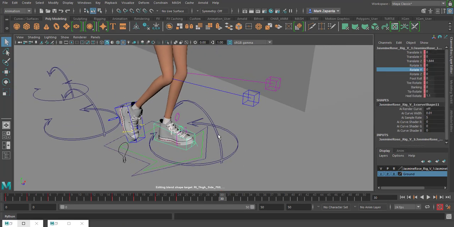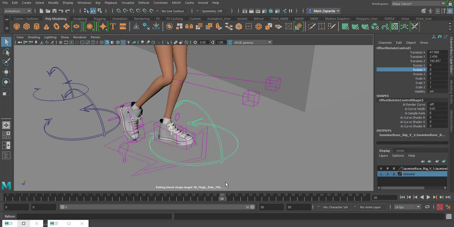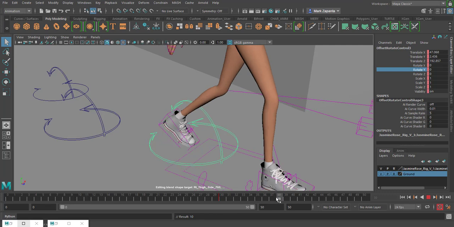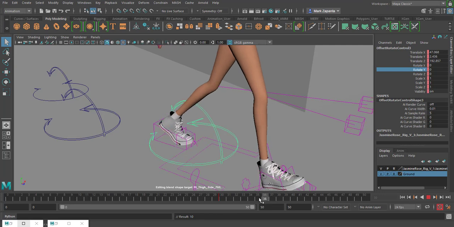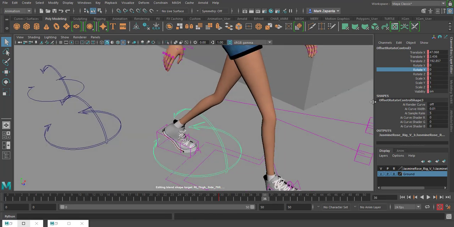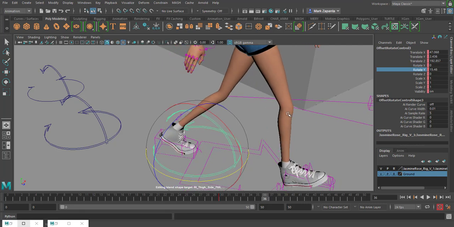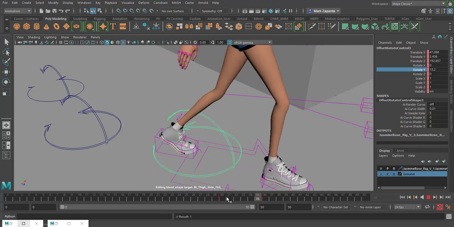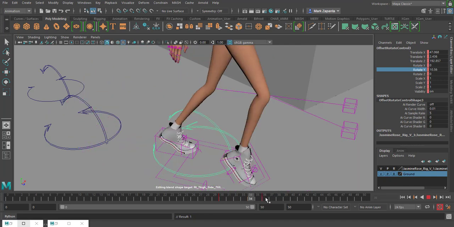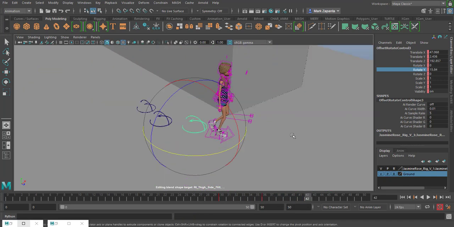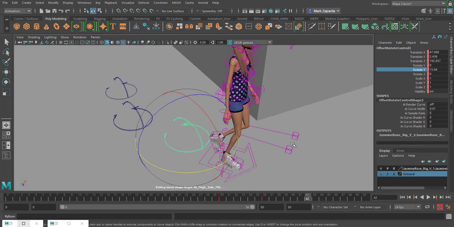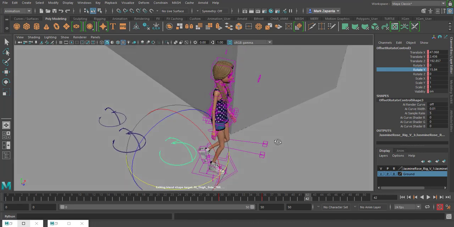Foot roll is 0. Hit S. Move it, let's say to 36. Now select rotate Y. You can just middle mouse drag across the screen. Now you do the same process over and over again.